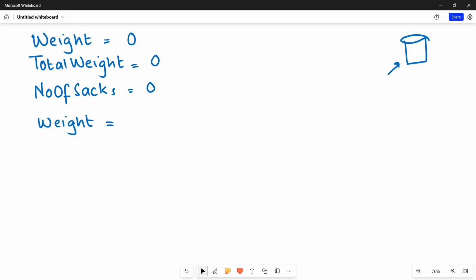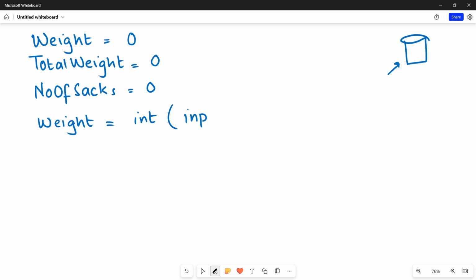For this, I'm just putting an input statement before my loop structure. It is weight equals int, int is the keyword for integer. Actually, my input data must be parsed into integer data type. That's why I have written this in Python.